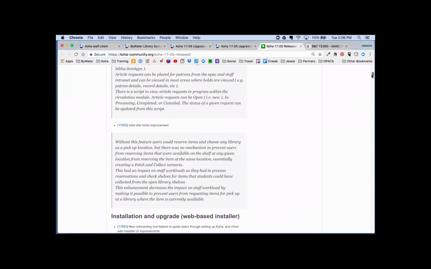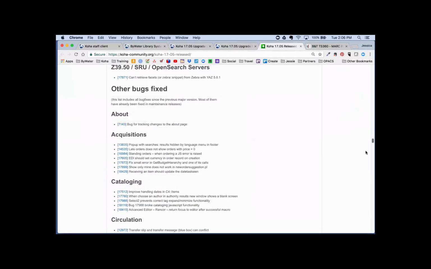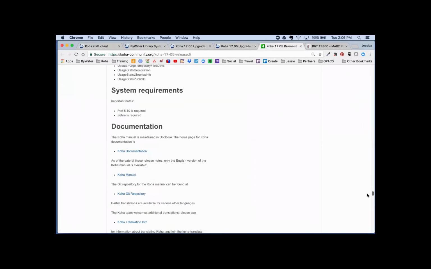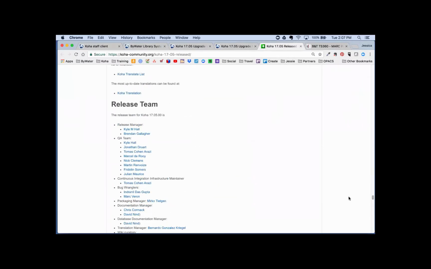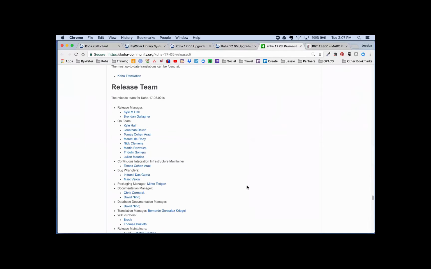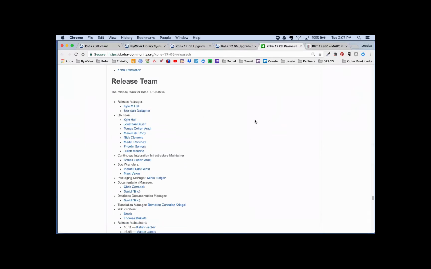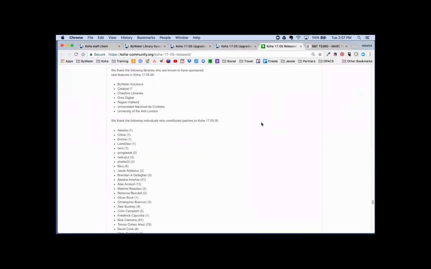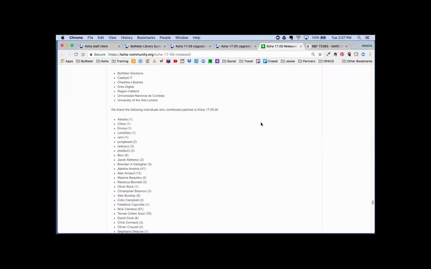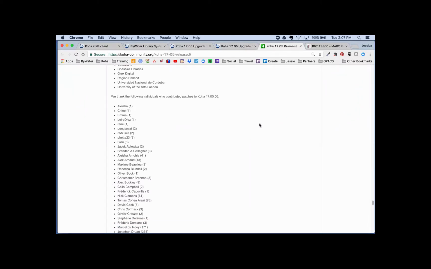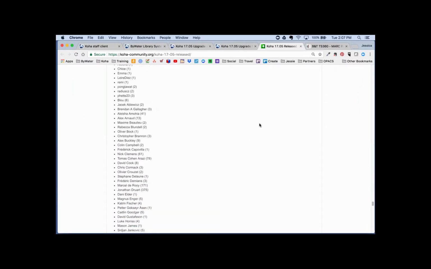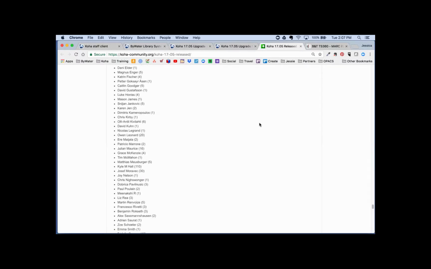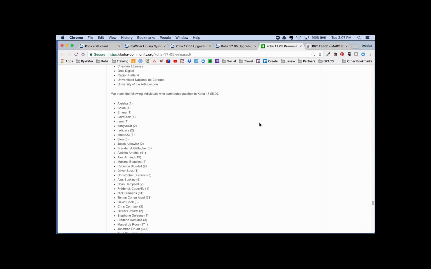One thing I always find fascinating, and I love for people to look at this, is if you go down to the bottom, you'll be able to see all of the release team participants. So you can see everybody who was in the release team, the quality assurance team. If you yourself tested any bugs, you'll also be listed in here too. So I know there's quite a few of you that help out and go into Bugzilla and the sandboxes and test things. And it's just nice to see everybody who's been active in the community listed here.